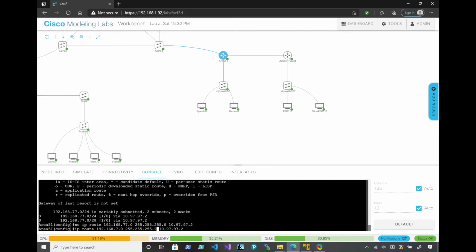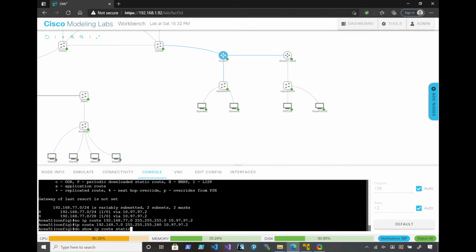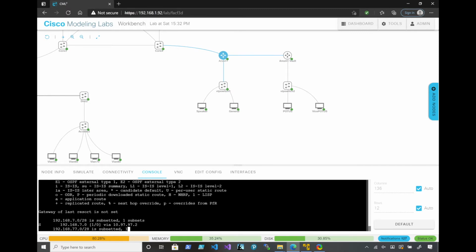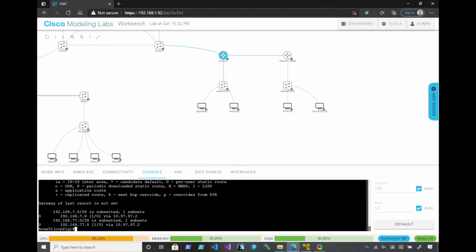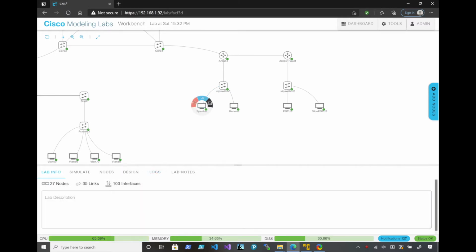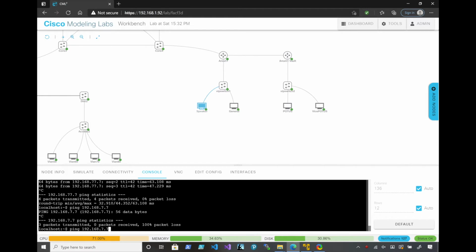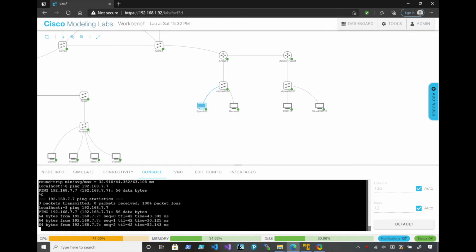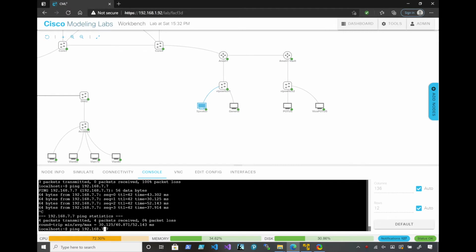And then now we'll configure our last static route, which is to the vice POTUS PC. And so now when we do the do show IP route, we can see that we have the correct subnet masks on our static routes. And now we'll have IP connectivity between all 4 subnets. Now we'll ping the president's PC from the speaker's PC to verify IP connectivity from the left side network to the right side network. Then we'll also ping the vice president's PC.